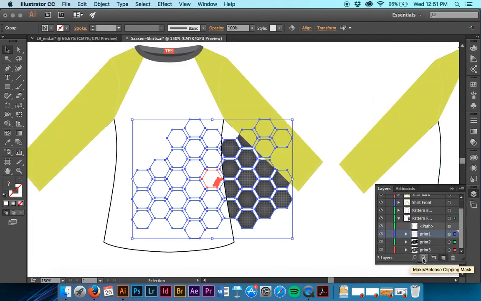And then we're going to click Make/Release Clipping Mask, and it didn't do that. Should be in isolation mode.